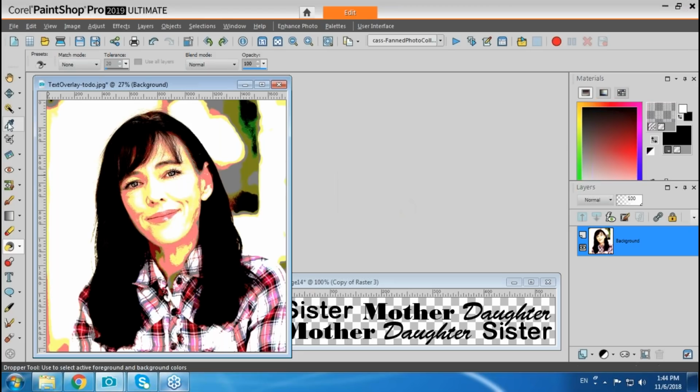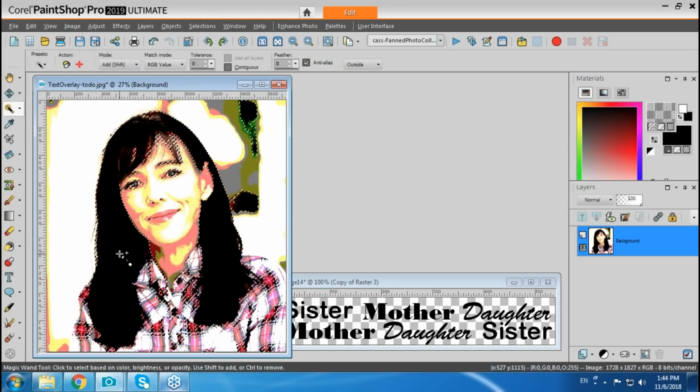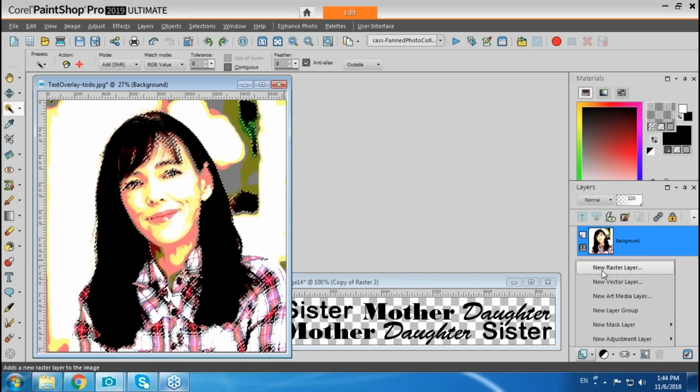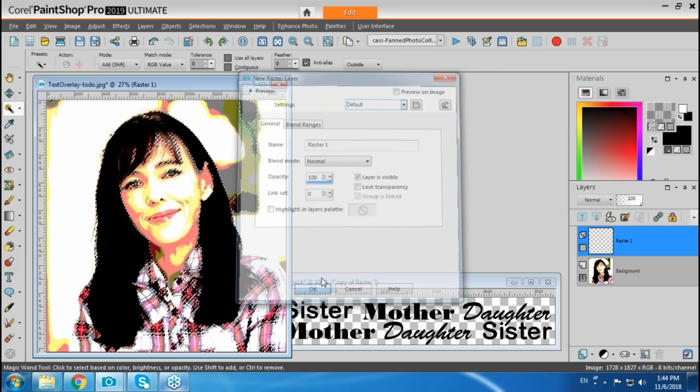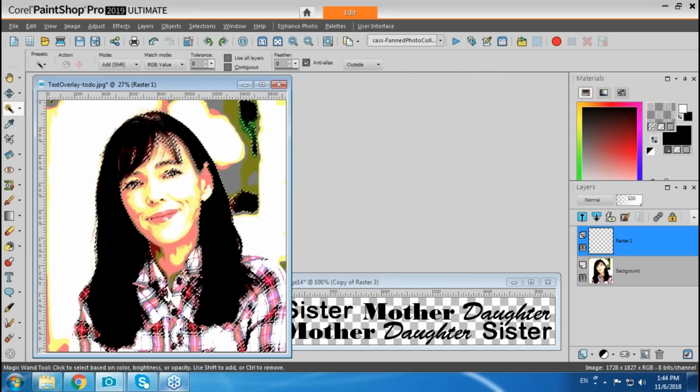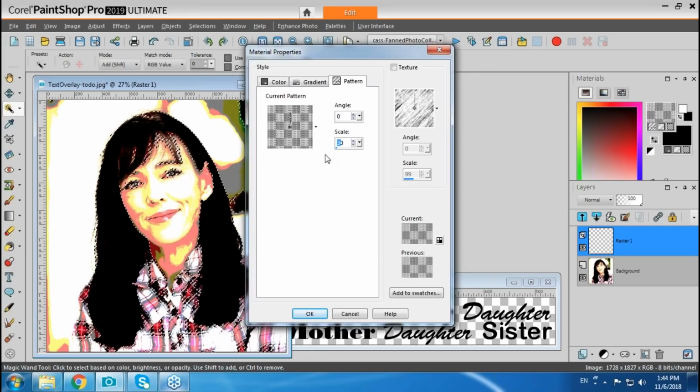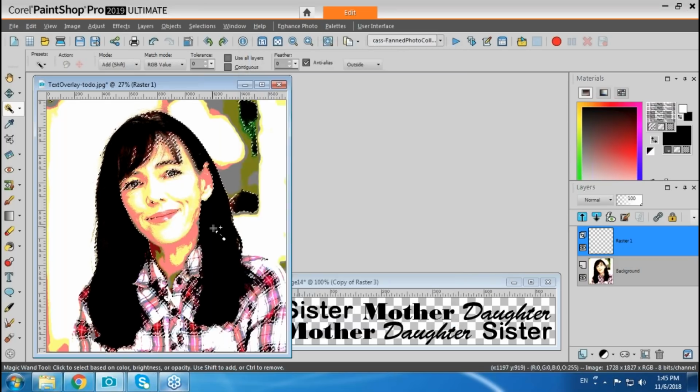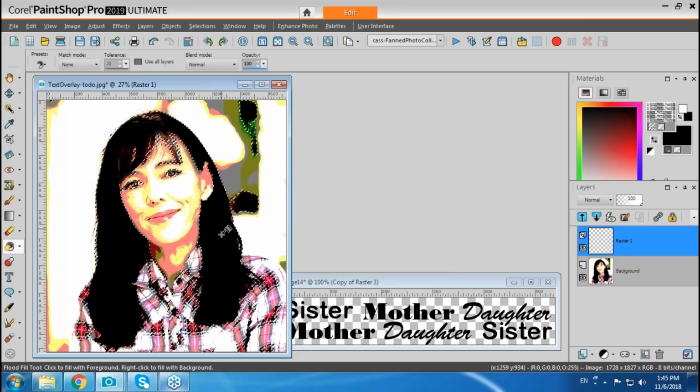So I'll repeat the process, select the darkest color, add a new raster layer, go with my pattern. Let's go to 60%. I think this image is a little larger, so I can probably get away with larger scale. And I flood fill. Yeah.